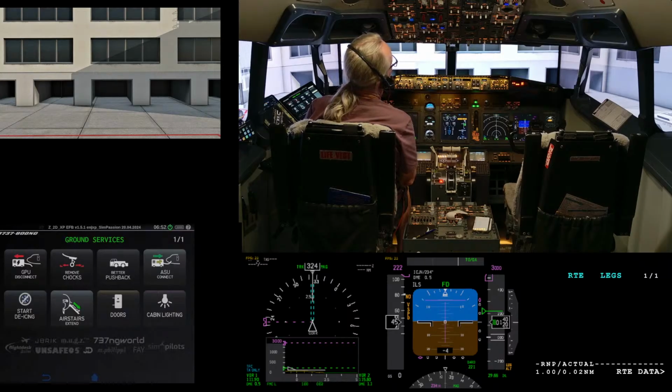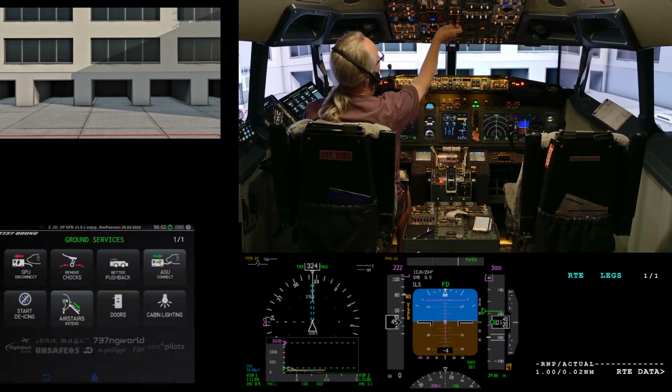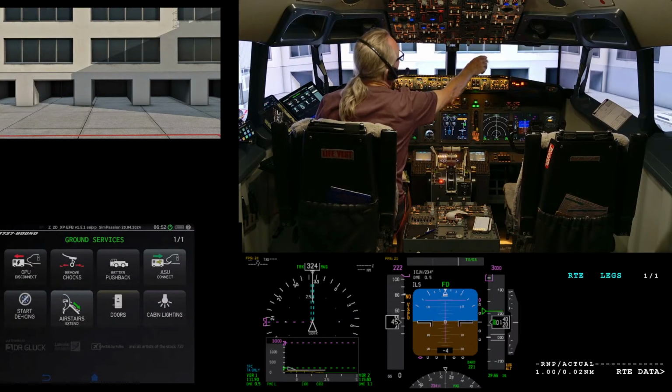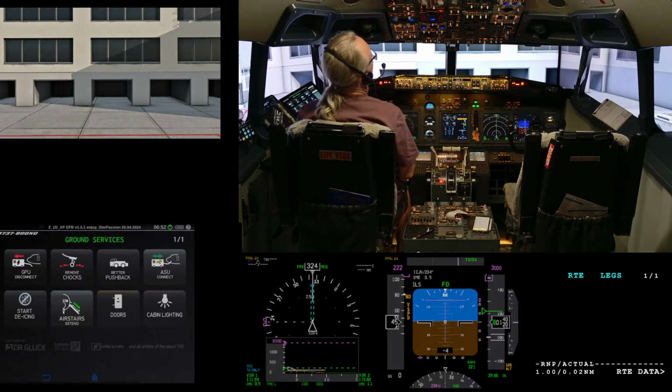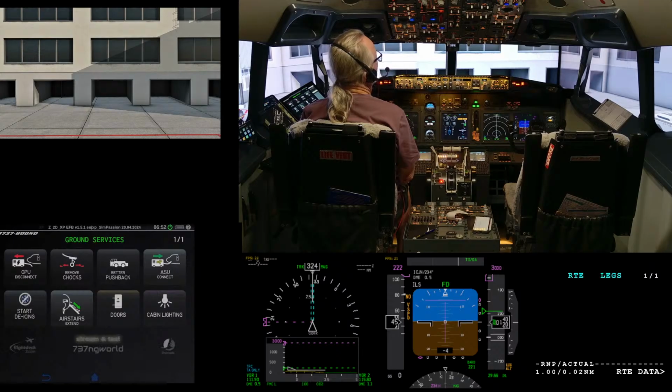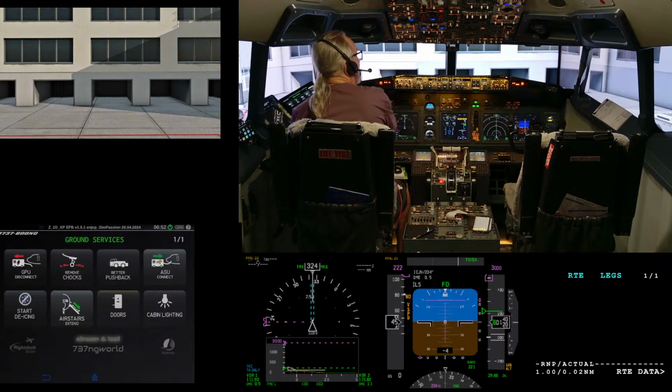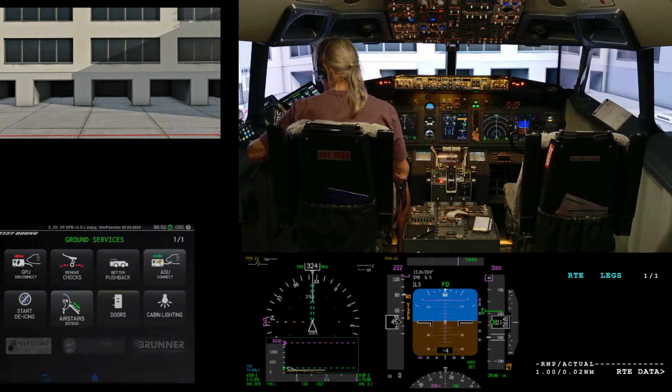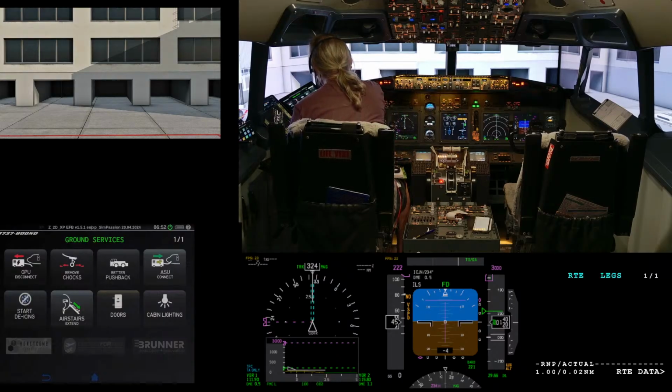Shutting down here. Oh, okay, I know what's going on. Let's move the gate over. And get the doors open.